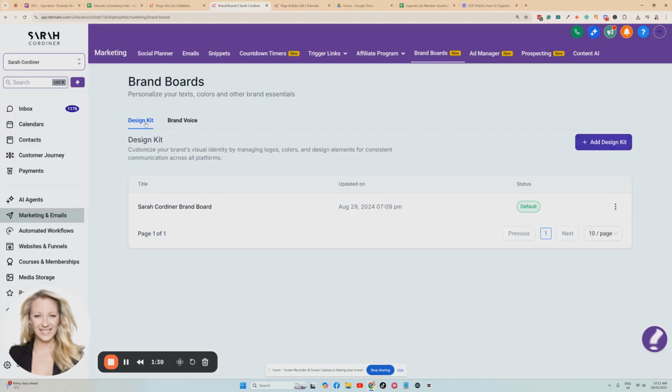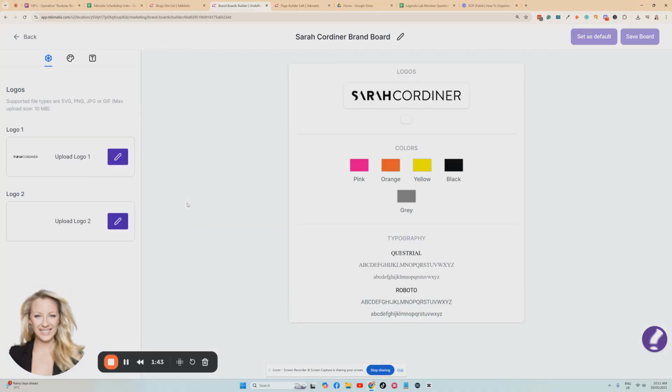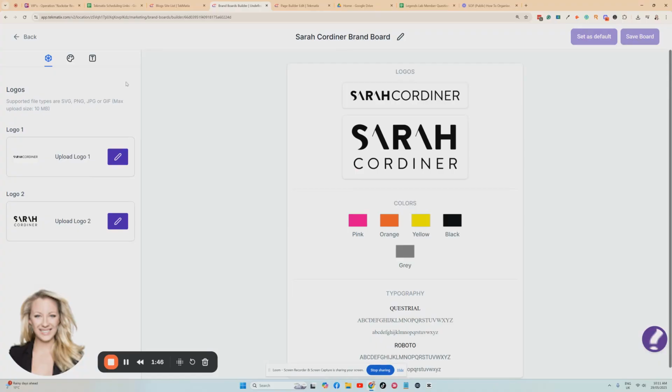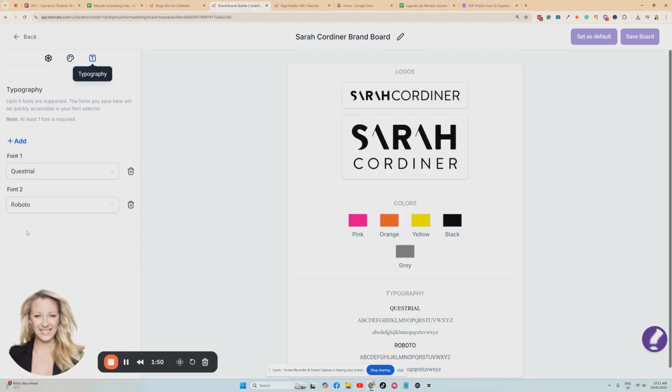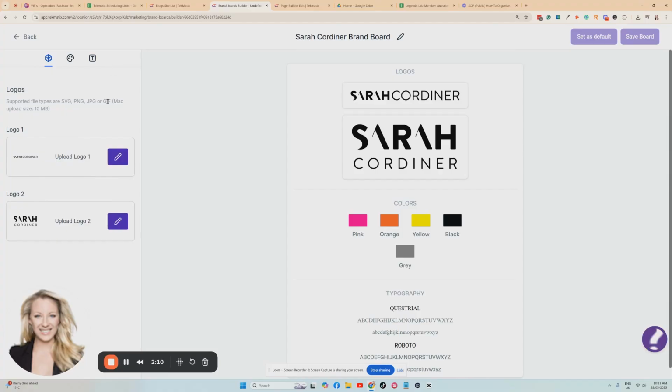So inside your design kit here, you can basically press add a new kit, and I can take you into my one here just to show you one that's already been done. Basically in here, you can add your logos, you can add your colors, and you can choose the primary fonts across the board. Now, FYI, coming soon in the future, you will be able to upload custom fonts as well. But for the time being, this is just for you to choose the font that you want to be your primary font from the existing fonts that are available inside the system, of which there are very many, but being able to upload will be coming in the future.